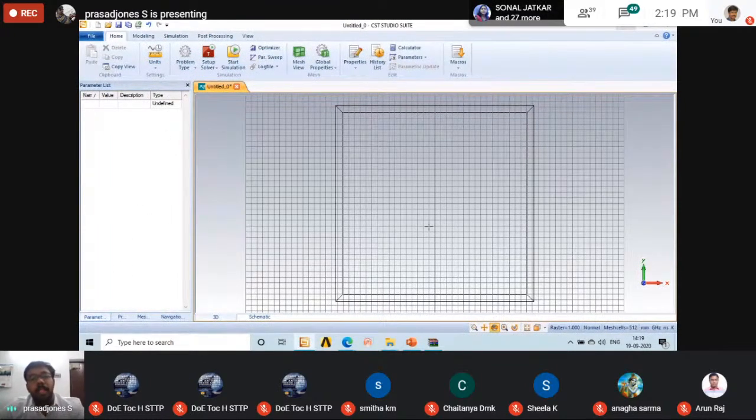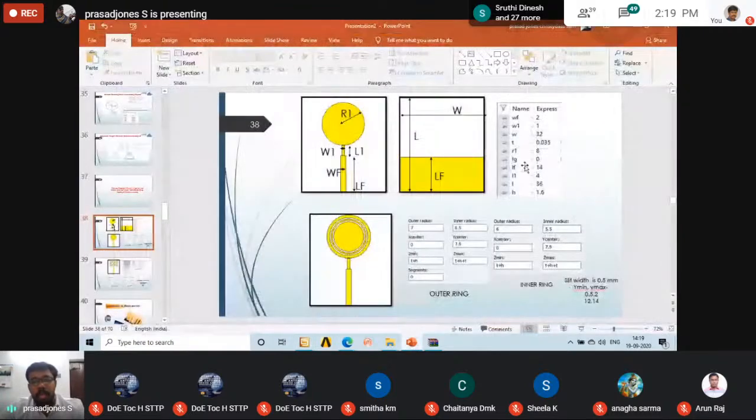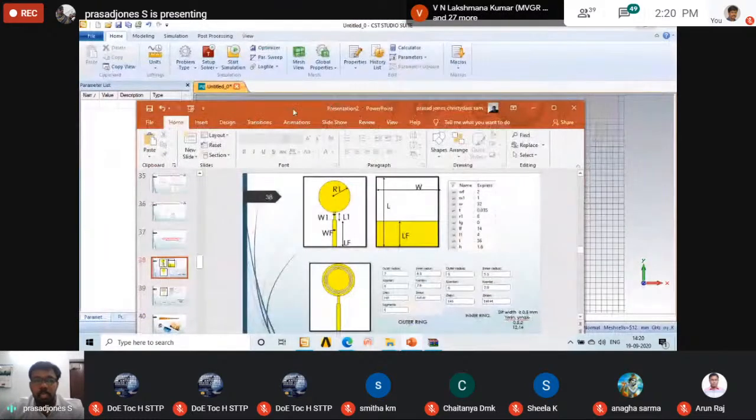So this is the first stage. This is about the various types of tabs available. One is navigation, the next is message, the next is progress, and then the parameter list. Right. The first step is to update these values here. These values are derived from the basic equations that I shared in the PPT. So I just use these values here.